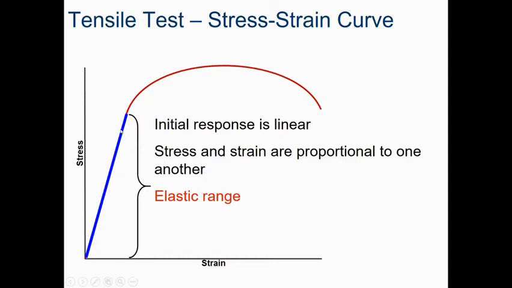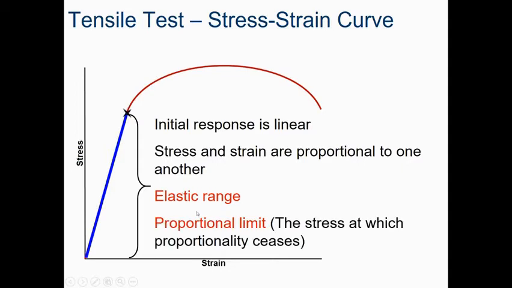Everything that's been designed is designed to operate in this elastic range. We might have loads being applied to whatever it happens to be, if it's a car part, if it's an airplane part, whatever it happens to be, it's all going to be loaded in this elastic range. It's not going to get beyond this point. We don't want it to get beyond this point. We'll talk about what happens up here in a little bit. So this is called the elastic range.